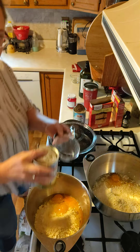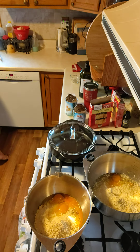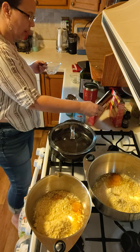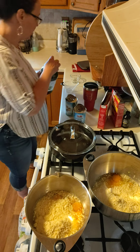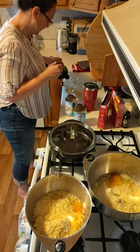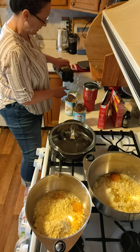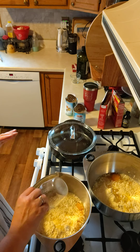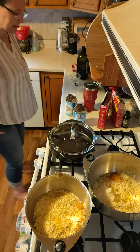Same thing for this one — pineapple juice. Let's see how much is in this one. Three-fourths of a cup in this one too, so add a little bit more water. Good to go, one cup of water. It also says a third of a cup of vegetable oil — I'm using avocado oil. You can use whatever you want — canola oil or vegetable oil. The cool thing about our measuring cups is that you can see how much is in there without doing squats. You can stand it straight up and see the measuring. See that? Cool, right?